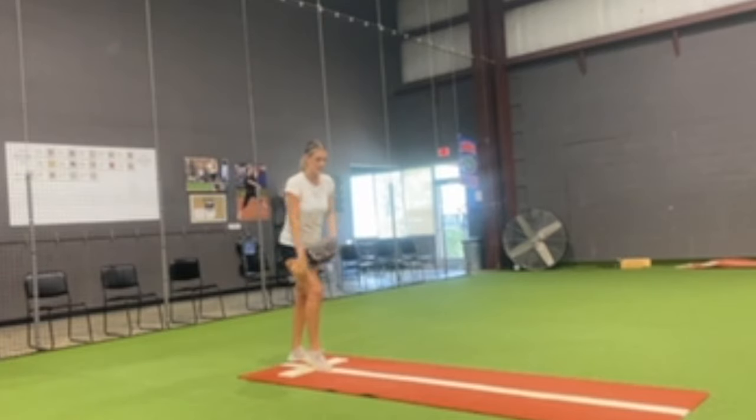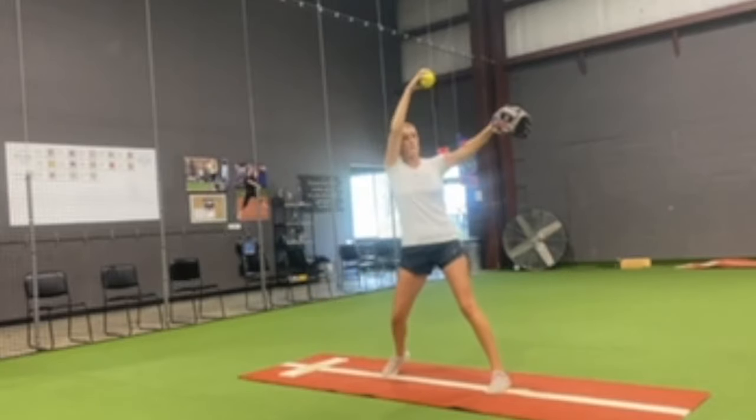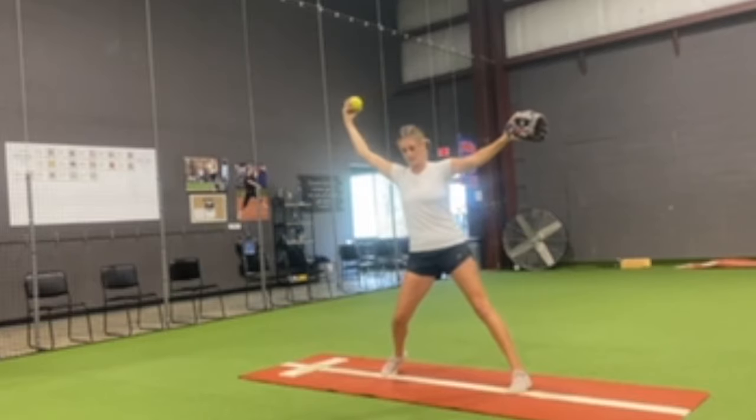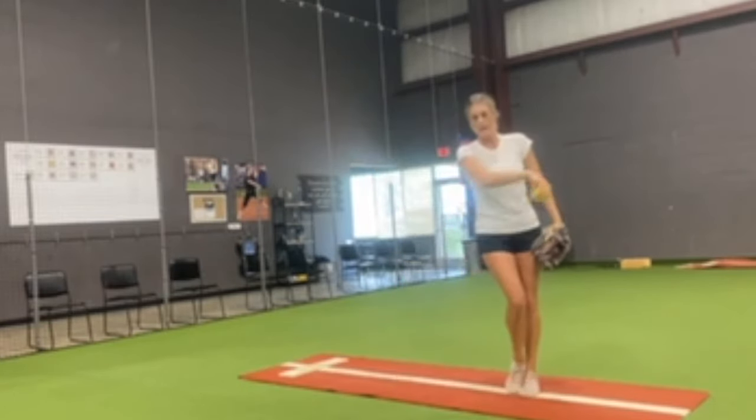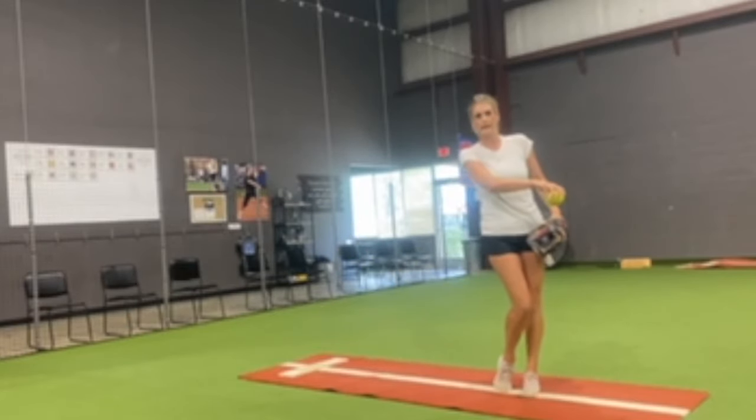So let's break it down again. I'm good push-off position. Everything's coming together. I'm straight over my ear. My arm is long. When I'm in that 9 o'clock and 3 o'clock position, my toe and my knee are dragging straight into my left leg, okay?